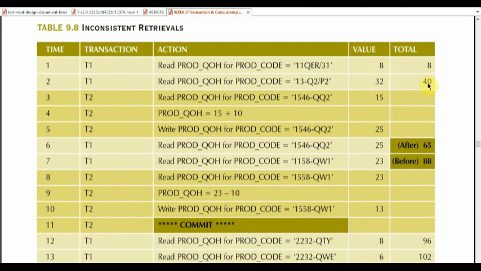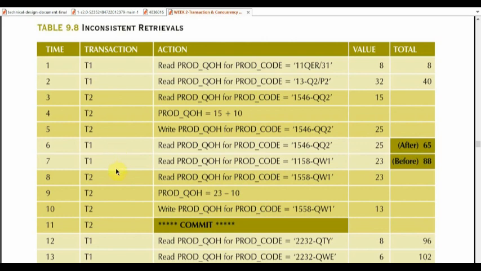If you total that, it gives you 40. We have another transaction, transaction 2, reading the record where the prod code is 1546 QQ2. It gets 15, then there is an update of that 15 with 10, and a write where now the value is 25.